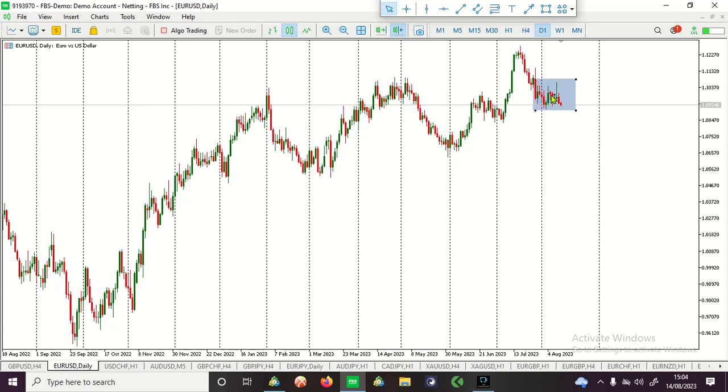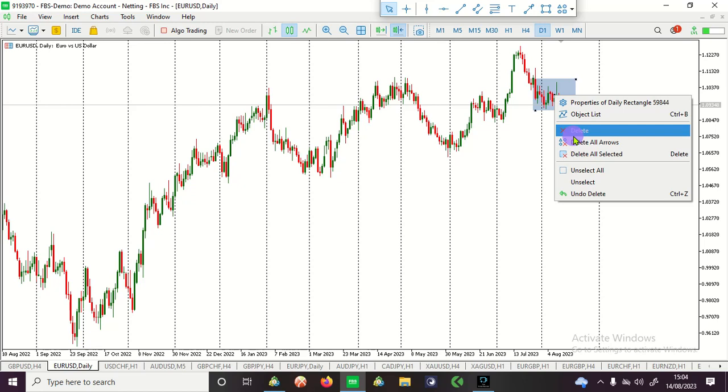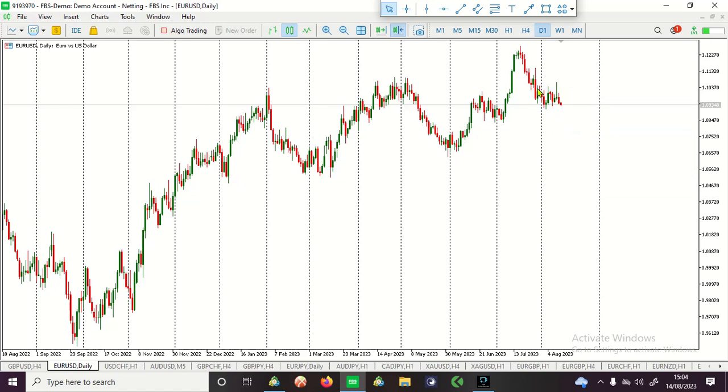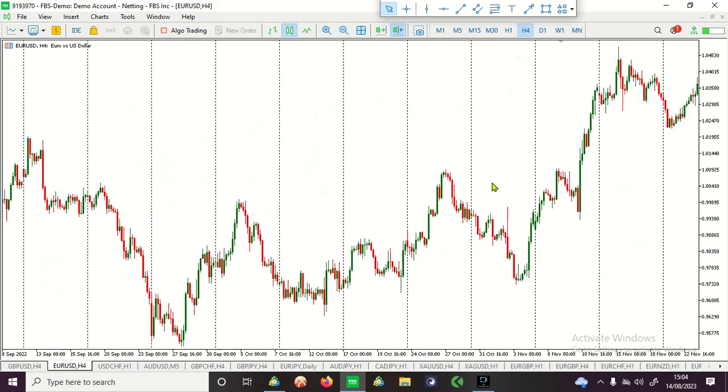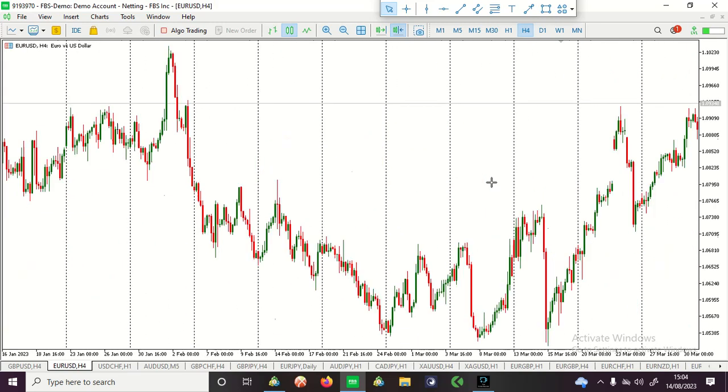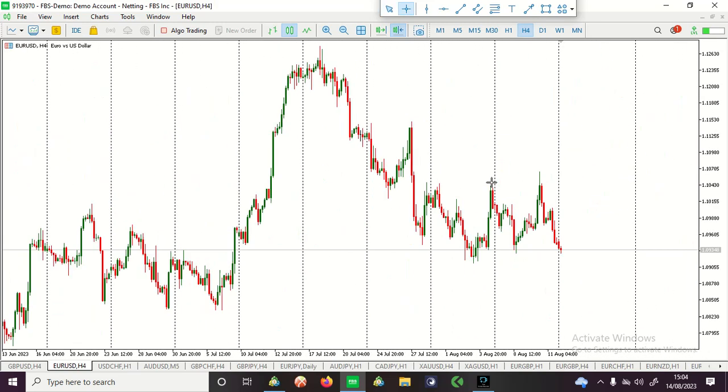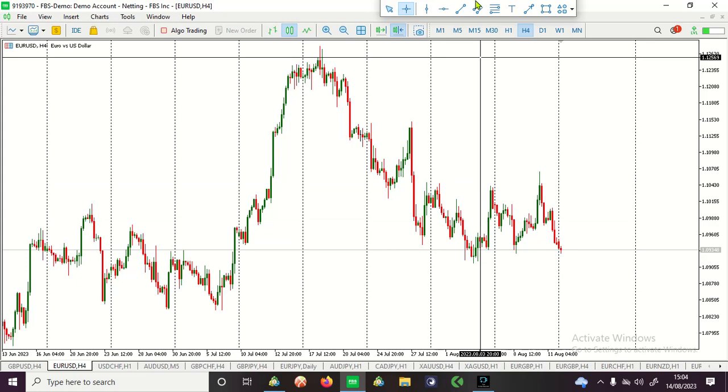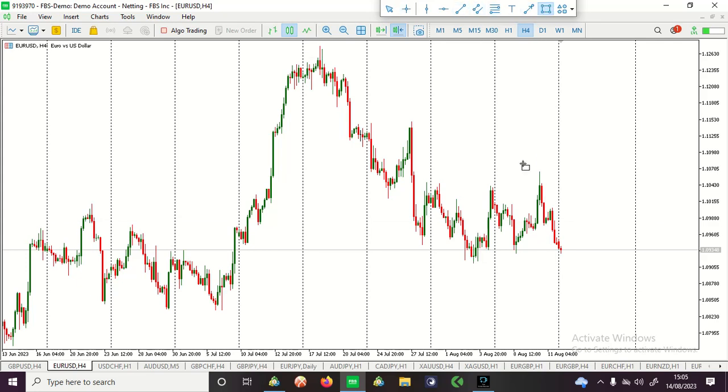So from here, I saw these multiple wicks at this very zone. So I dropped to 4 hours time frame to see exactly what the market wants to do. Now from here, I saw this candle here. This is the area I'm talking about. I saw this first one here. I saw this sign again, and this one.